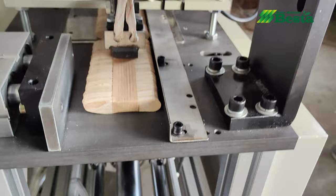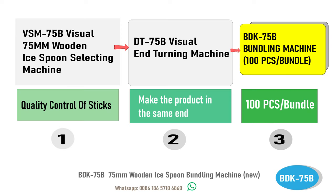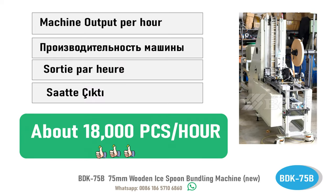We wish to introduce you more information about this machine. Before using this machine, we wish you can do a quality control of stick and also make the end in one direction. The speed for this machine is about 18,000 pieces per hour.